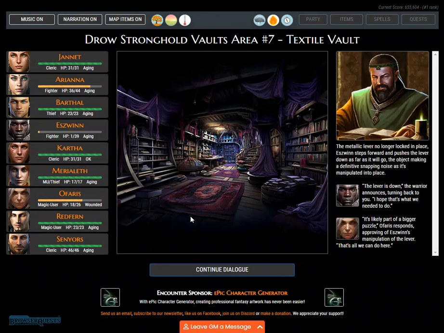The metallic lever no longer locked in place, Eswin steps forward and pushes the lever down as far as it will go, the object making a definitive snapping noise as it's manipulated into place. "The lever is down," the warrior announces, turning back to you. "I hope that's what we needed to do." "It's likely part of a bigger puzzle," O'Ferries responds, approving of Eswin's manipulation of the lever. "That's all we can do here."